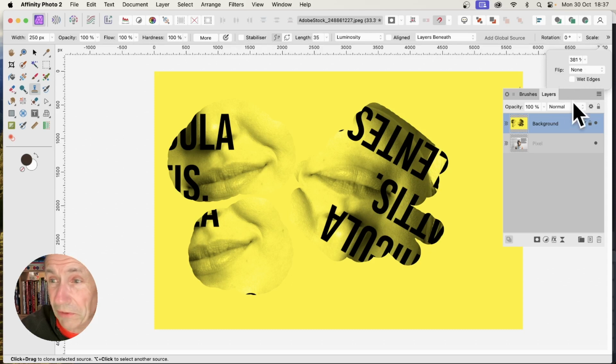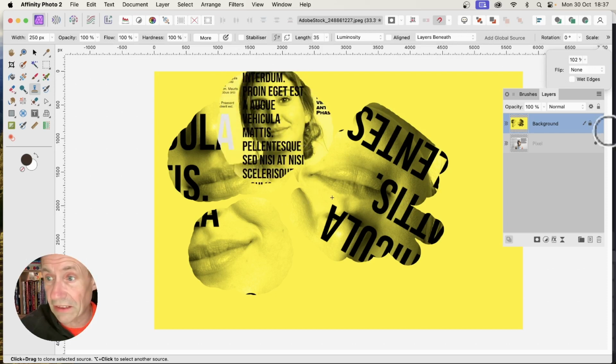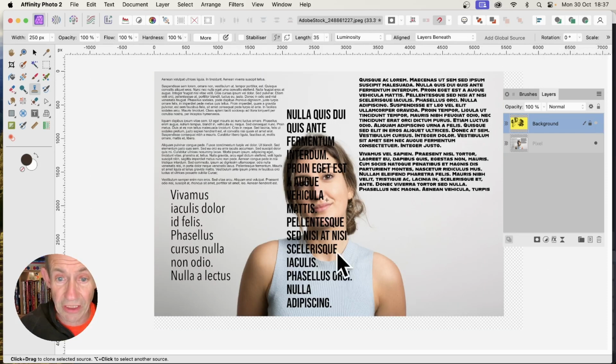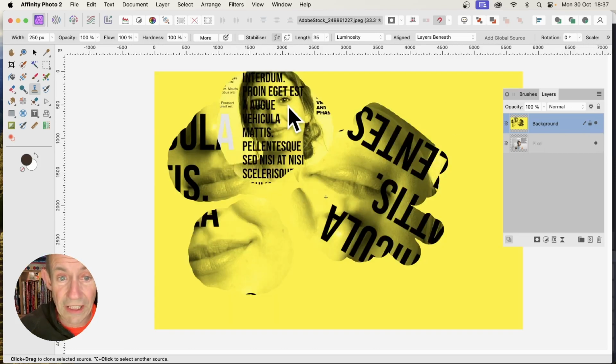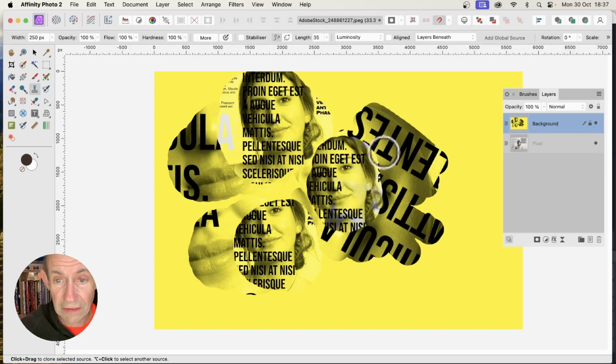Now you can also flip, and you've got wet edges there as well. But I've got it quite large, so let's put it down to about 100%, so it's exactly the same as the image itself. So if I apply it now, you can see what happens. Applies it that size. So if I just display it again, you can see it's just using that area there, and you can see that. And again, you can apply it here, and you can apply it there, and so on.